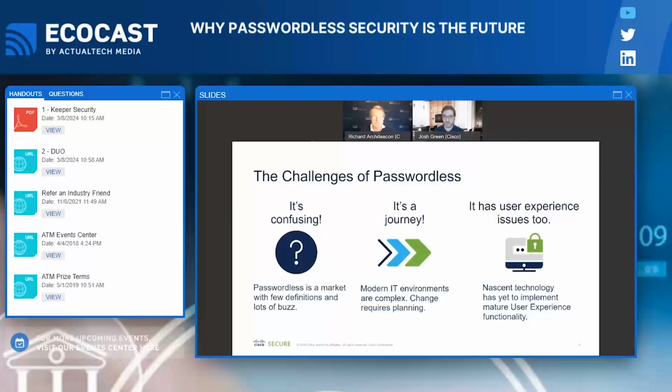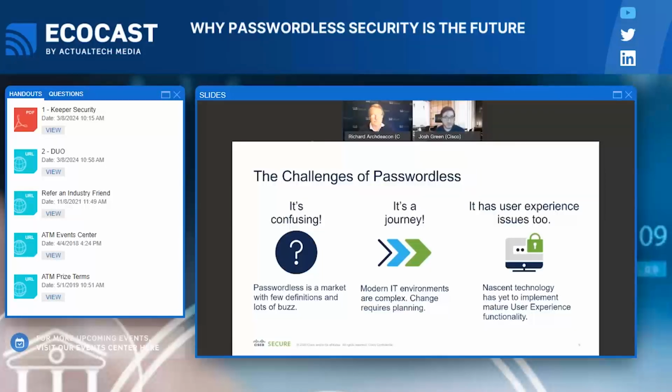Also, environments change all the time. IT environments that are mostly cloud focused already, using cloud applications, are one use case that's very, very easy to address. If, on the other hand, you're a large multinational bank that has an IBM System 390 in the basement, convincing it not to take a password is a different challenge, right? And so we need to look at how we address that journey and make it not only easy for the users, but also not too painful for the administrative team.